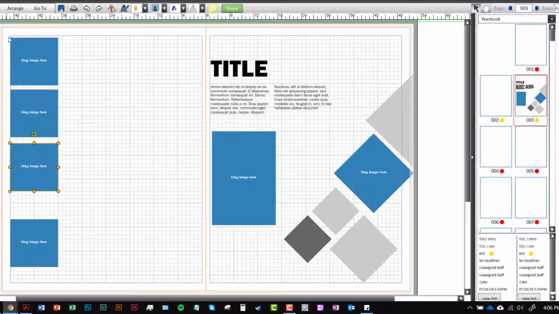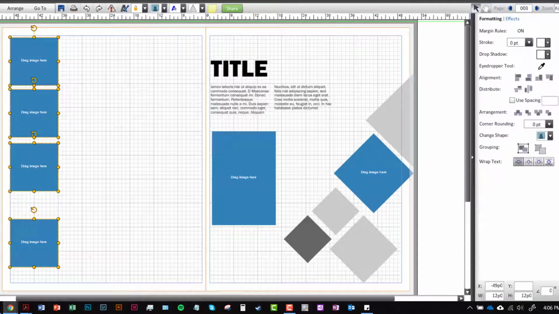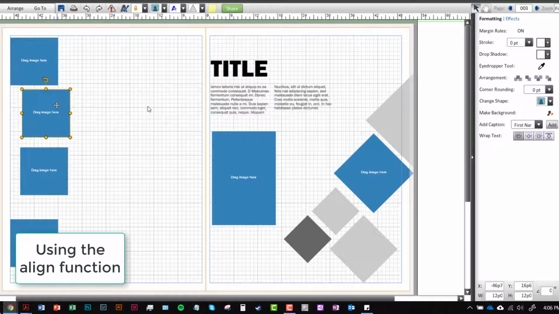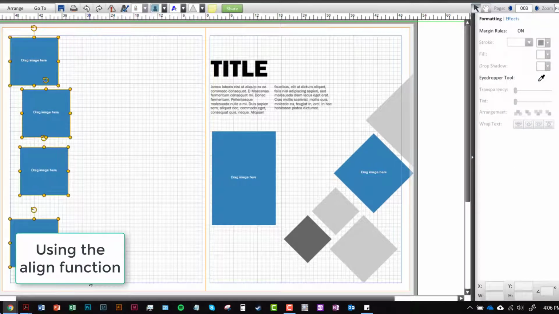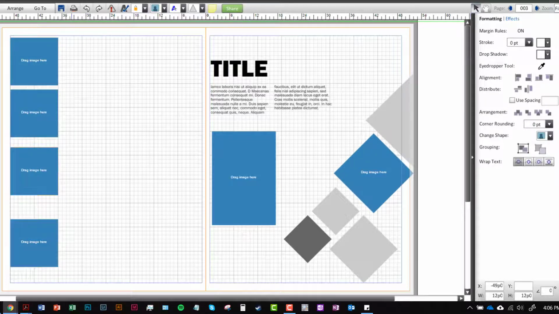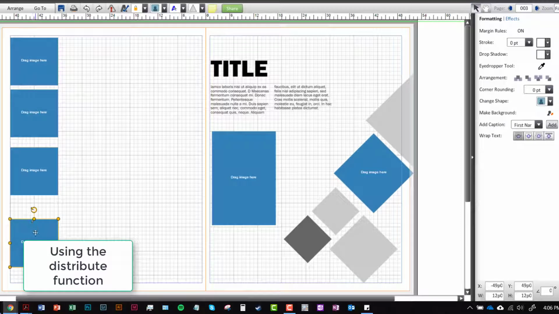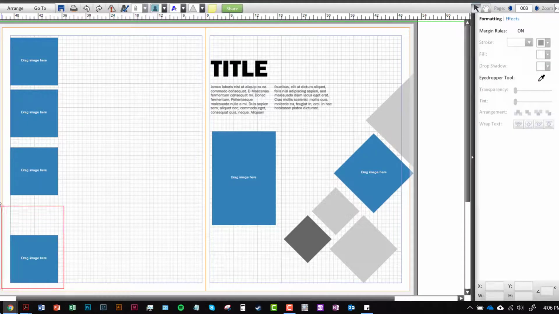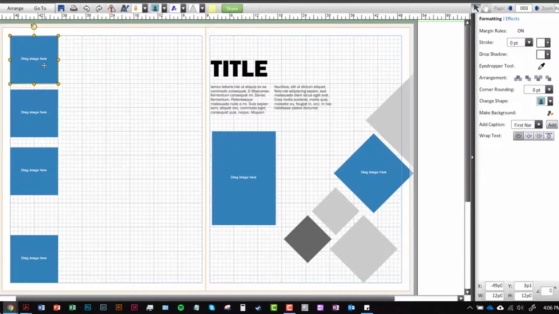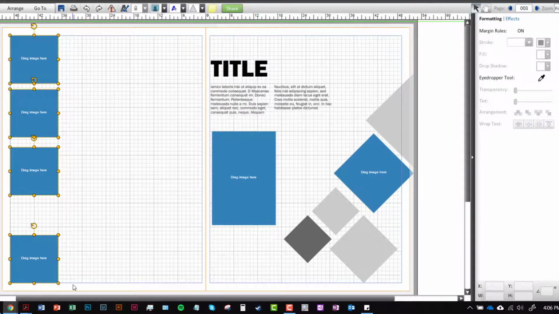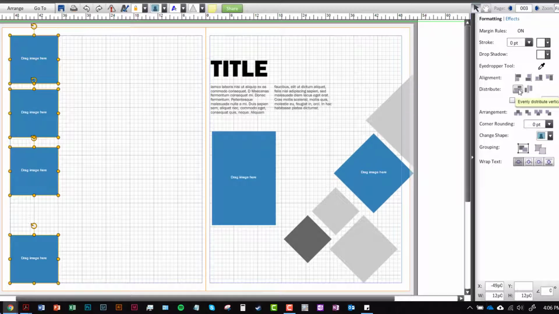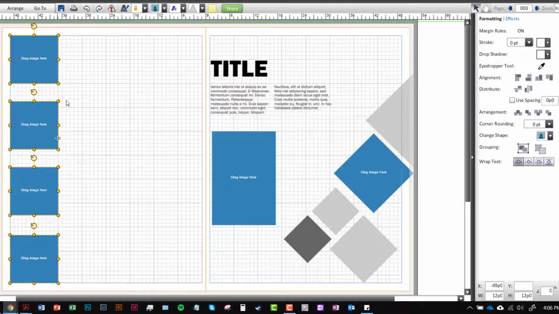We could do that by hand, or you could just click and drag, select all these images. And under the Format tab, you have this alignment section. So if they're out of alignment, I can align them all to the left using Align Left. The Distribute option is really handy. If I want them evenly distributed as 4 images along the side here, I make sure I have my image at the start and at the bottom where I want them. Select all my images and then choose evenly distributed, and that'll automatically space those images apart from each other.